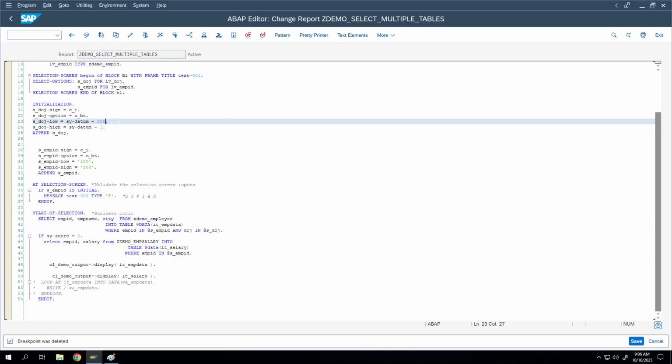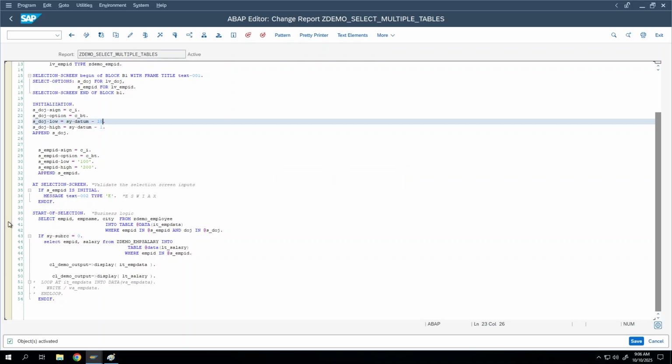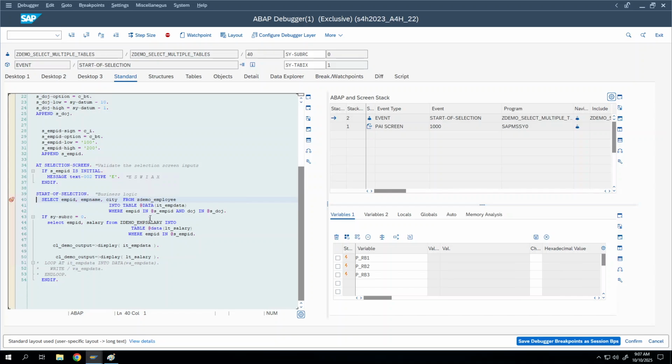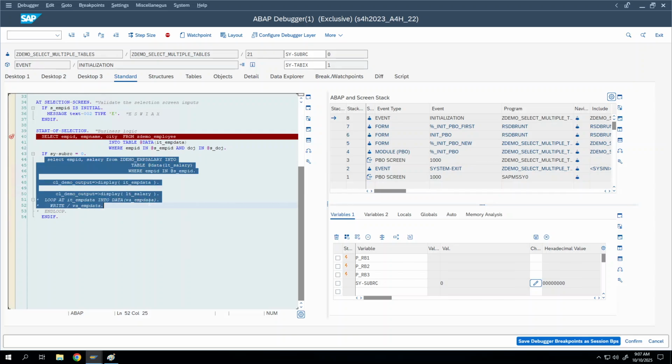Or maybe I'll show you how this works. Keep a breakpoint here. Again, I'm using 10 days of data. F5. What is the SY-SUBRC? Four. That means the select statement has failed based on the inputs we provided here. There is no matching data. F5. It is not going into these statements because SY-SUBRC is not equal to 0.